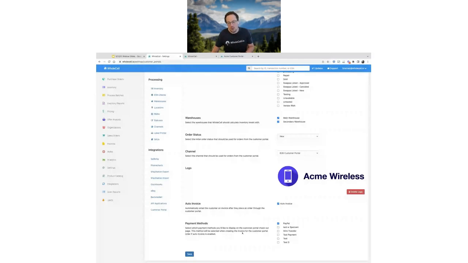So you can offer multiple payment methods here. If you're not familiar with payment methods in wholesale, they're very simple. We don't have integrations with any payment providers, but what these do is they allow you to provide instructions to your customer. So you could have a PayPal method that has a 3% fee. So in our payment methods, you can choose what fee to apply, and it'll automatically apply that to the invoice.